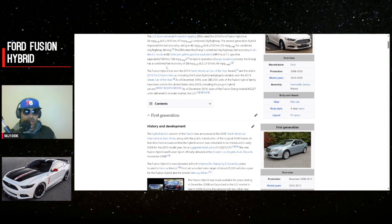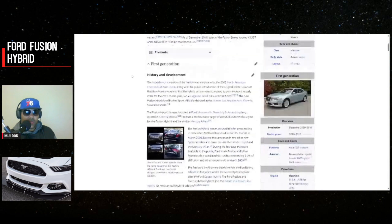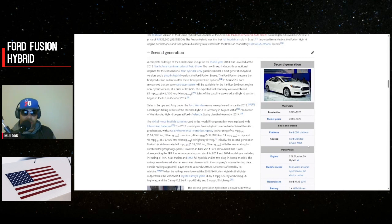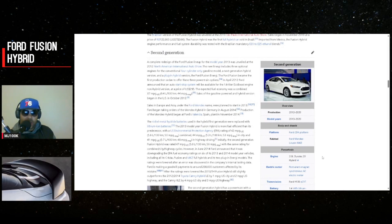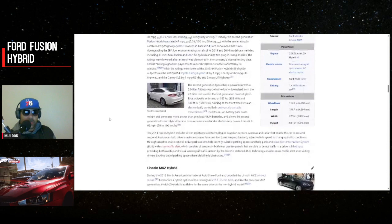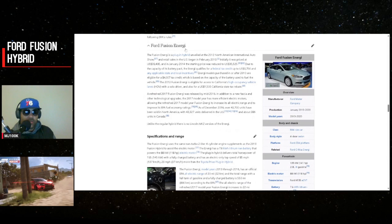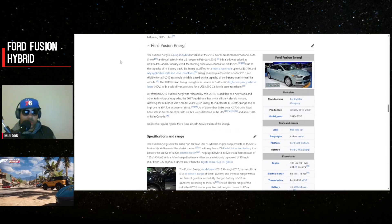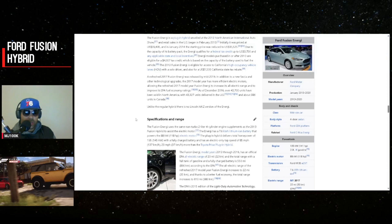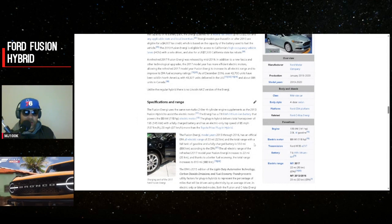The Fusion Hybrid won North American Car of the Year for 2010, and they do have a plug-in version. The second generation is the one with the 2-liter Duratec — that's the one I would prefer to get. The second gen has a lithium-ion battery. The Ford Fusion Energi is the plug-in hybrid with an all-electric range of 20 miles and a total range of 550 miles with a full tank and fully charged battery — that is amazing.